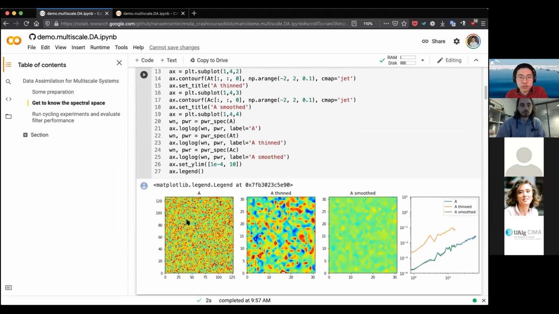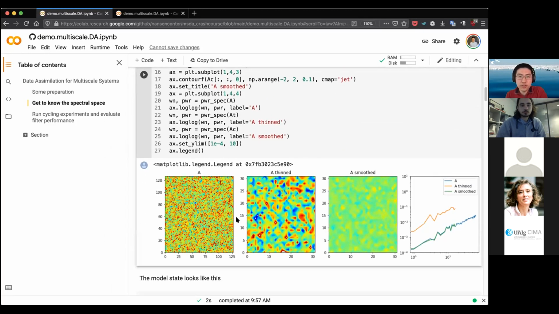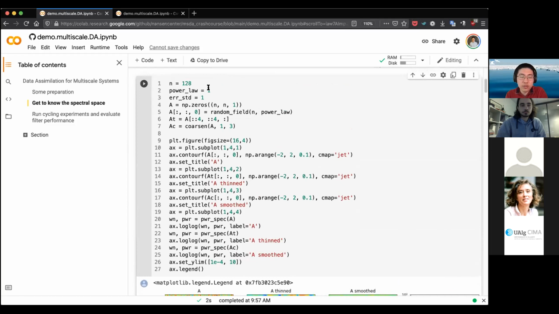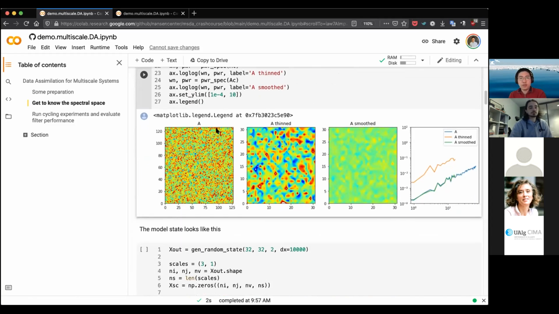So the power spectrum looks like this for a power law of 1, which is white noise. In one dimension, white noise has equal energy distribution on all the wave numbers, but for two dimensions, you have a combination of the X and Y directions. So for higher wave numbers, you have linearly growing modes. Here you have a +1 slope in the 2D power spectrum for white noise.